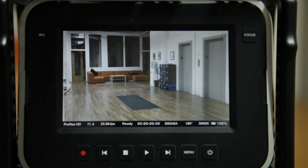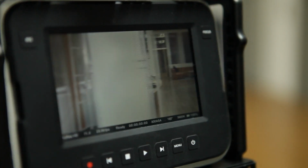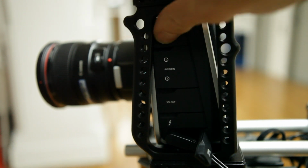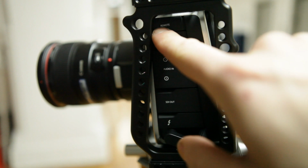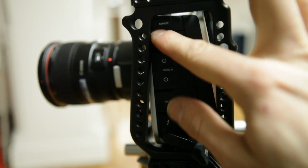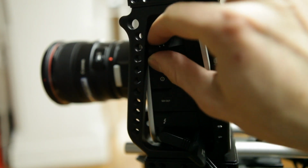Really quick, let me just turn the camera sideways, and you can see our inputs over here. So up here is something called the remote. This would be your LANC control. That would be your remote start and stop, just something to hit record or stop, or maybe something else will be released in the future. Now you can notice these are hard to get out.